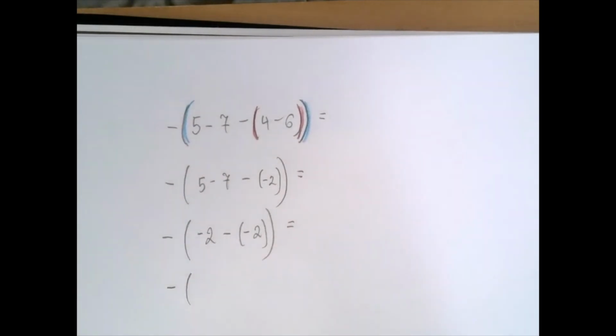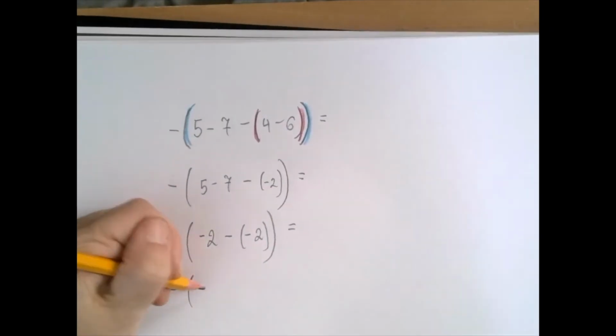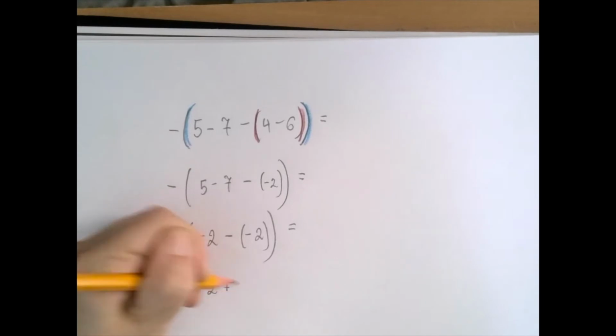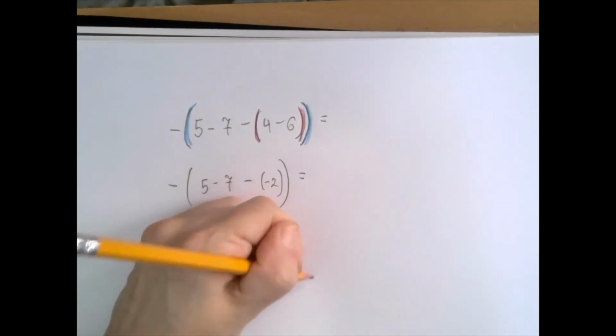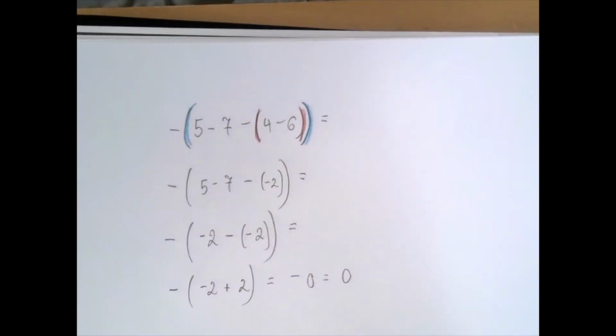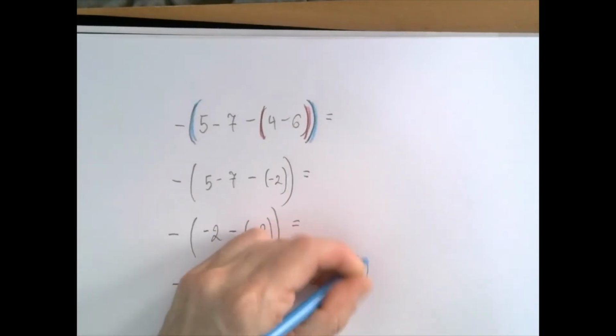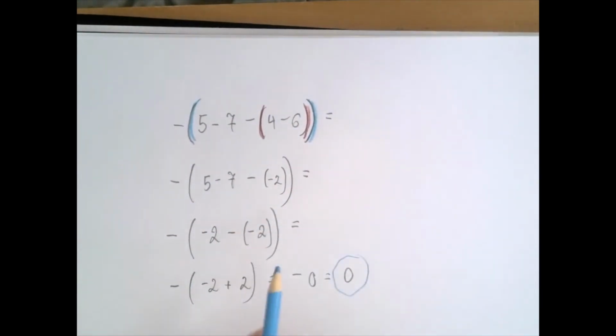Now to subtract is to add the opposite. So that's the same as negative 2 plus 2, which is 0. So we're talking about the opposite of 0, which is 0. Now that's kind of strange, but if you look at this and ignore the notation, what are we asked here? We are asked to subtract negative 2 from negative 2. Every time we subtract a number from itself, we must get 0. So our result is reasonable.